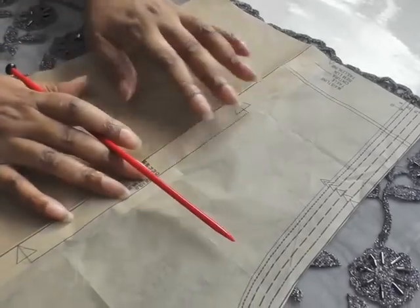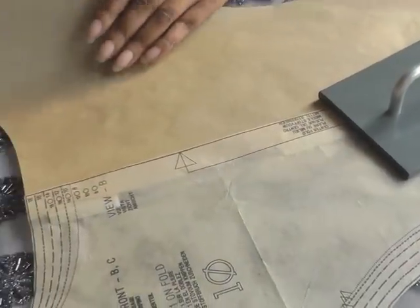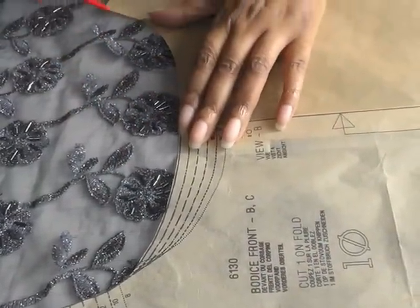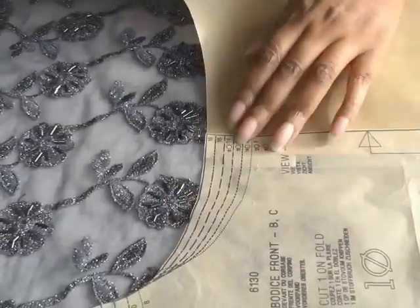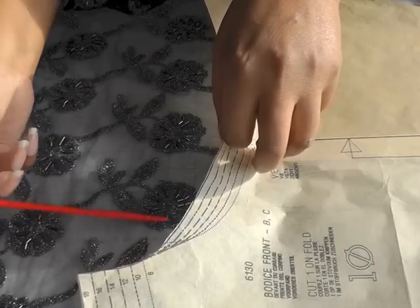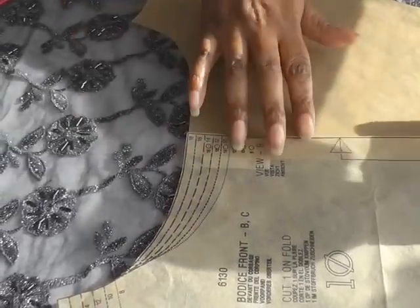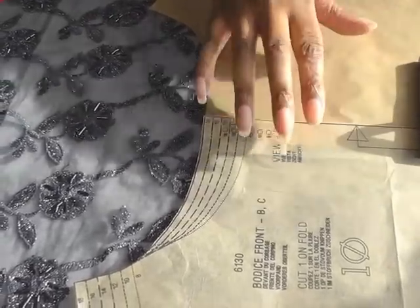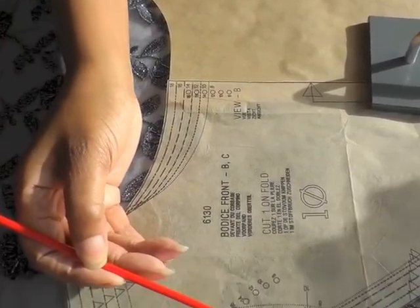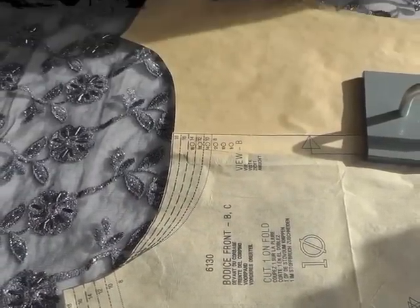The next thing is to work up my pattern to see if I'm okay with the neckline and the placement of it. I want to make sure that I'm happy with the neckline here, and as I said this is a repeat pattern. I think I want to capture more of the actual petals within the motifs, so I'm going to bring it up a little bit and place it there. And that's the decision I've come with — I'm happy with this side, and I'm happy with the placement on this side.